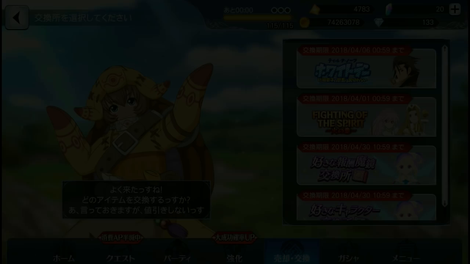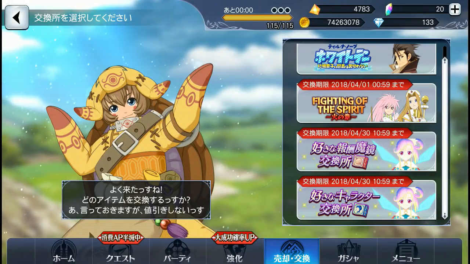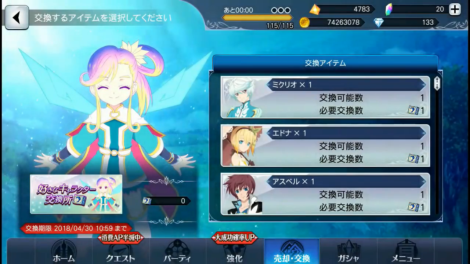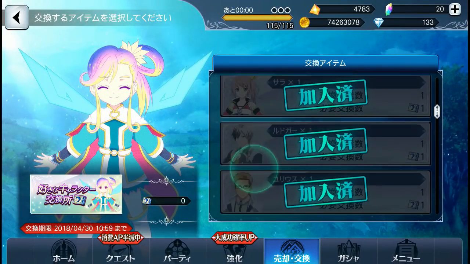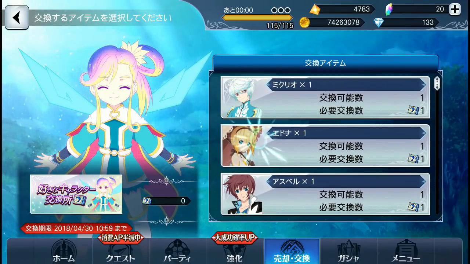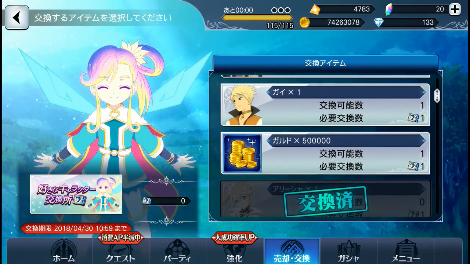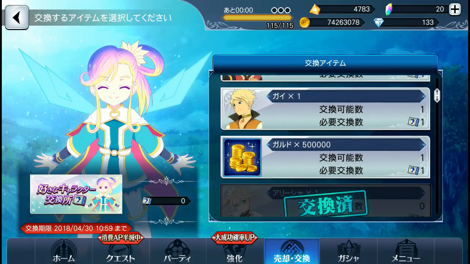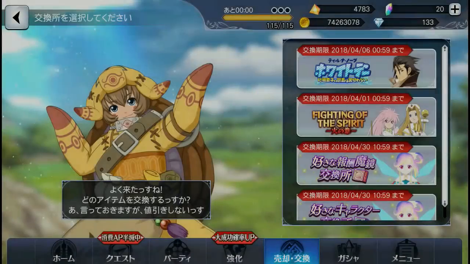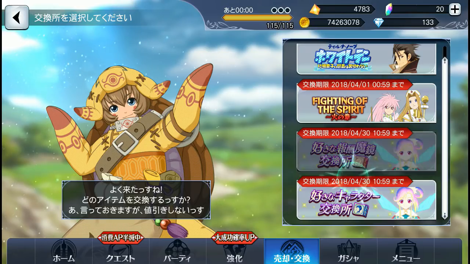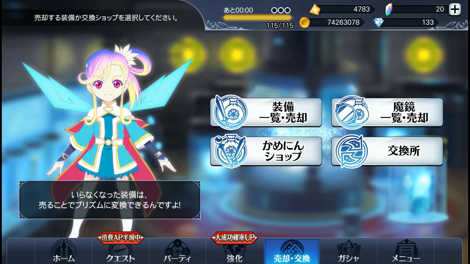For mine, I picked Alicia, because I got mine with the 1-year anniversary and I didn't have her, and I was just like, whatever, I have a lot of weapons for her. And same thing here. If you already have all the characters, I mean, you wouldn't be watching this video if you had all the characters. You could just waste it on the 500,000, but even then, I would just save it in case they decide to let you use it for something else in the future. So that's pretty much all of this tab.